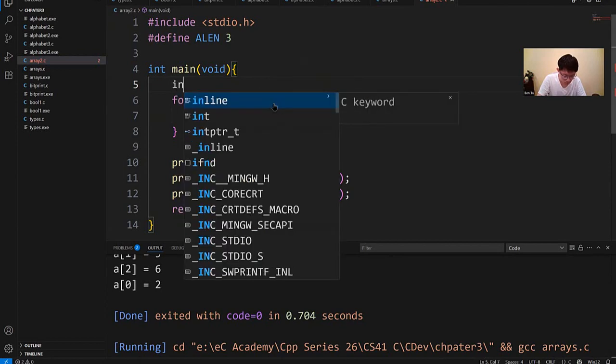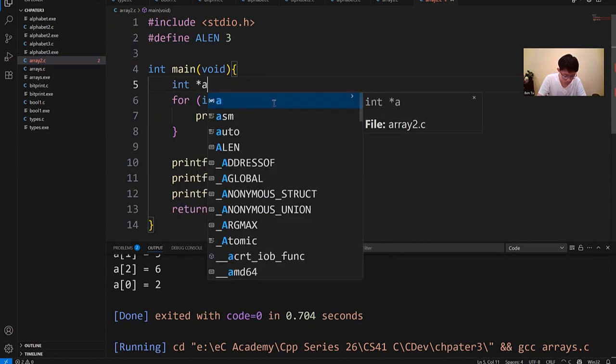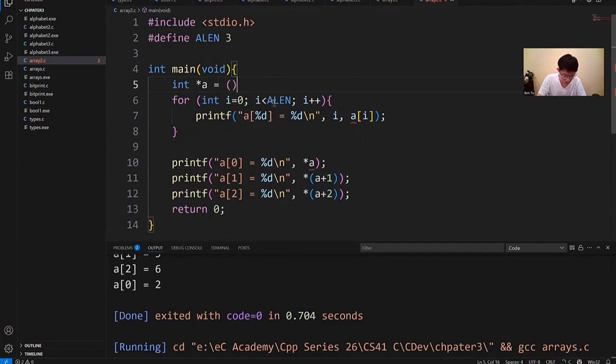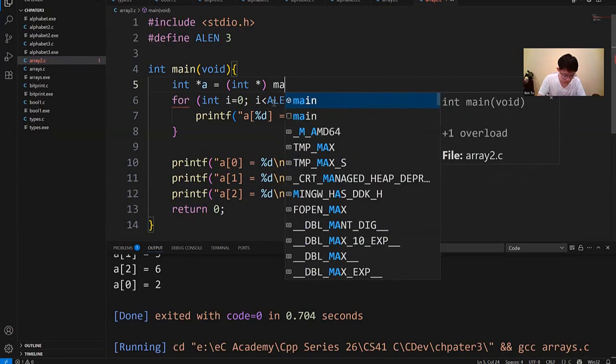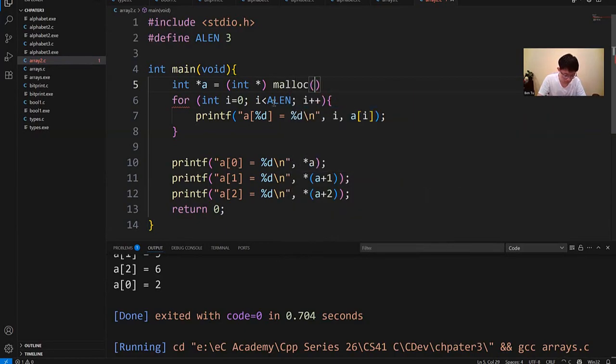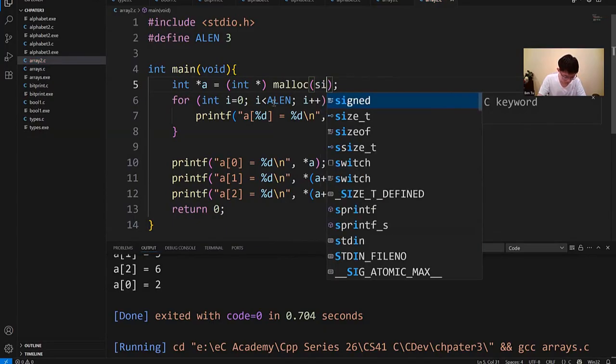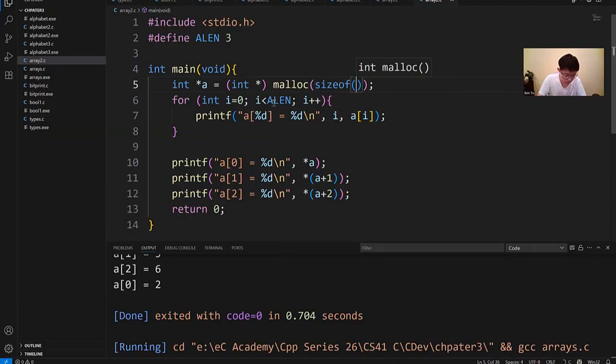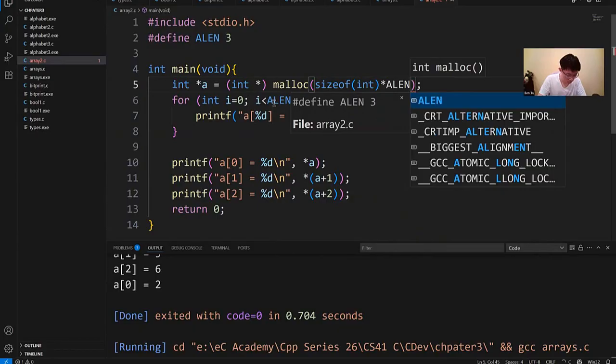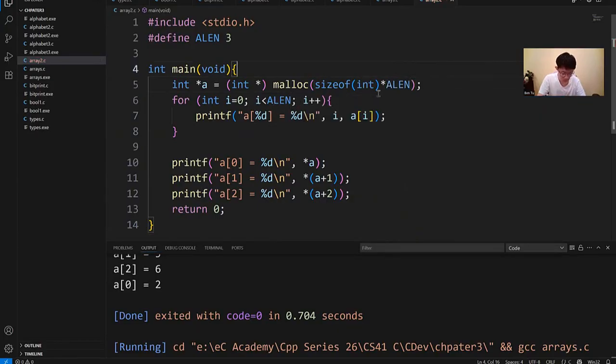So we say integer star A equals, we malloc, memory allocate, how many actually, size.